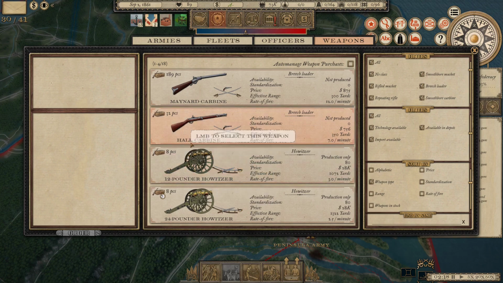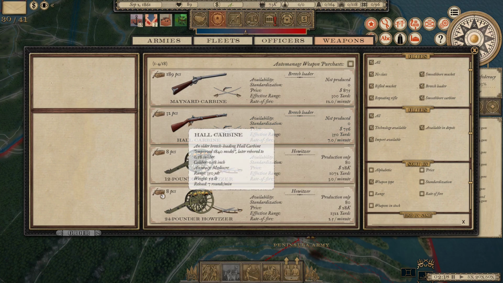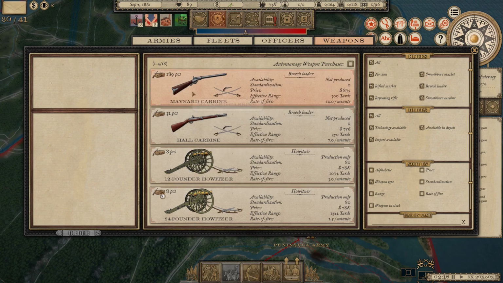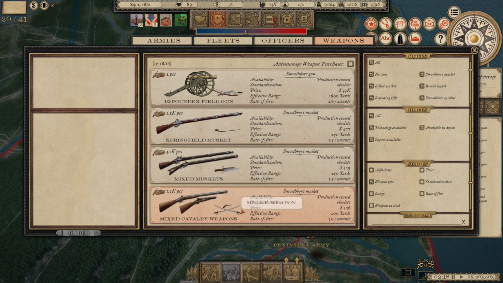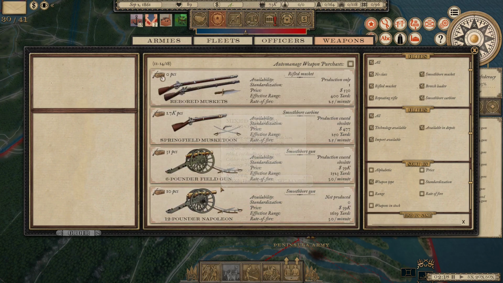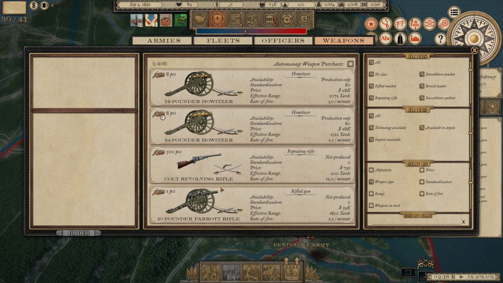But every one of these weapons, including artillery, has a firepower stat, which is essentially their damage per shot. And kind of the default in the game is 1.0. The vast majority of weapons are 1.0 weapons. All these rifles, the Springfields, the Enfields, the Lorens, the Richmonds, they're all 1.0.